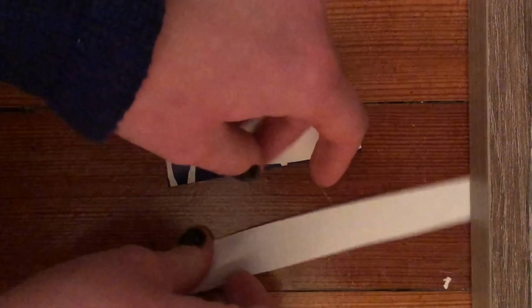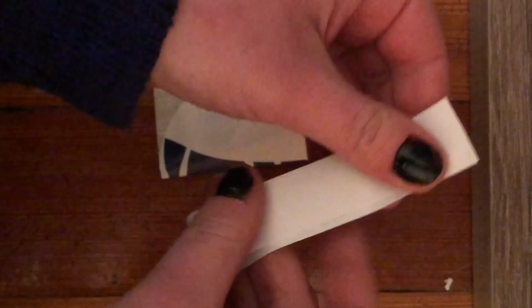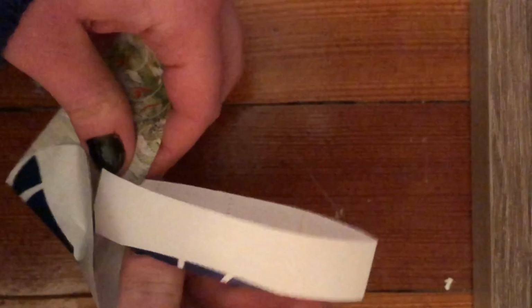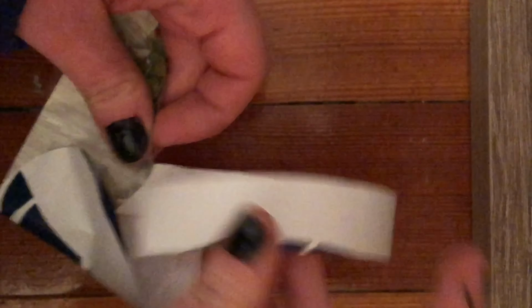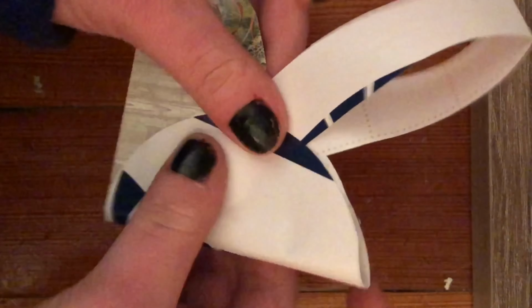Then all you gotta do, if you wanna hang it on the tree, or give it to someone, or whatever, is take the handle piece, fold it in half, and just like the other one, you are going to attach it inside. I did it wrong, but let's pretend. Just on the inside, so now you have a basket.